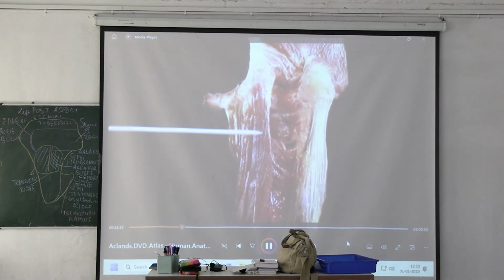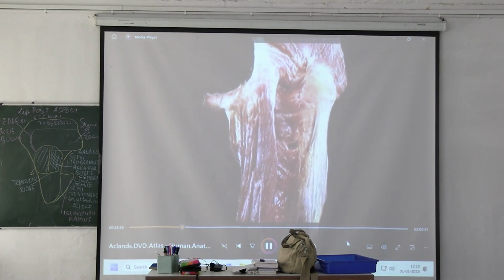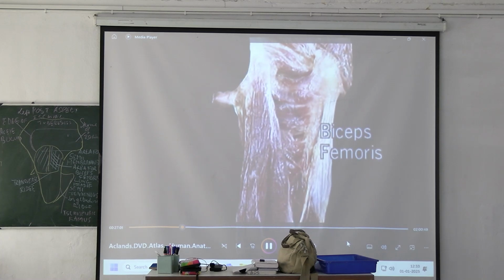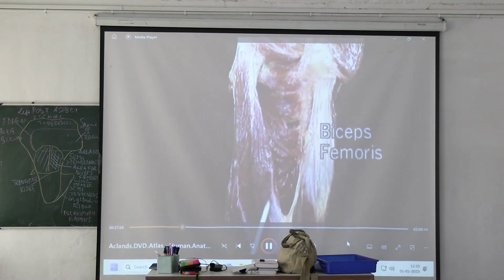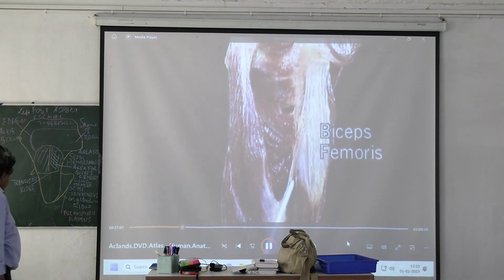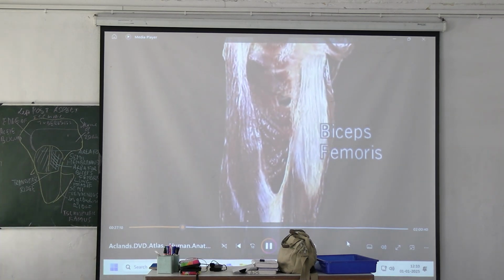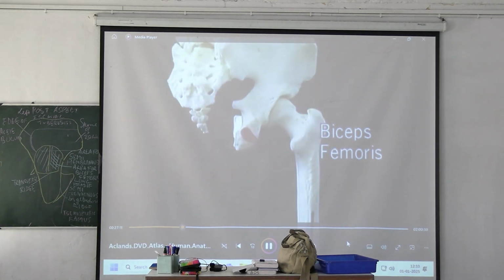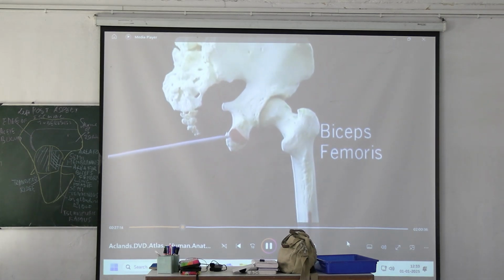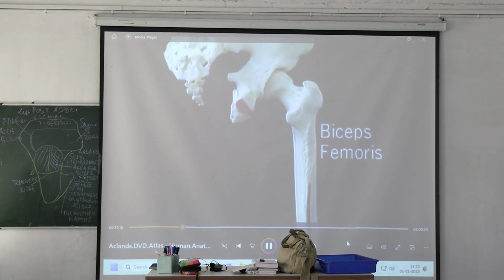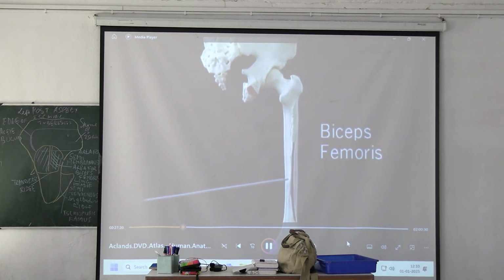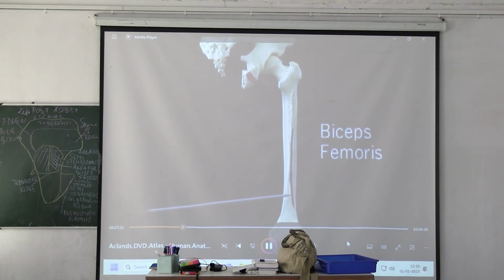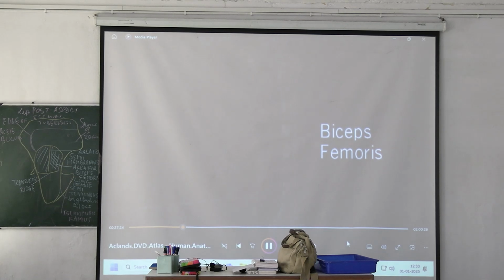And we've seen the two semi-muscles, we'll add biceps femoris to the picture. Biceps femoris has two heads of origin, a long head and a short head. The long head arises from here, from the ischial tuberosity, along with semitendinosus. The short head arises from almost the whole length of the linea aspera and from this supracondylar line.